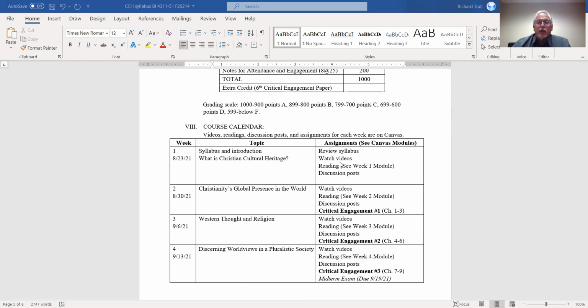We're reviewing the syllabus now, and then you'll have videos to watch on the PowerPoint presentations, then the readings that you'll be looking for, and you'll find out in the Canvas modules. And it'll also tell you about the discussion posts. So just for a second, let me go to Canvas just to show you what that looks like. Let me pull that up here real quick.